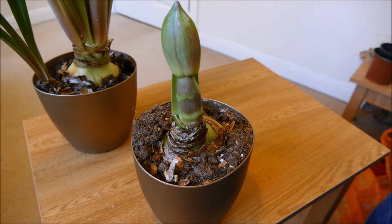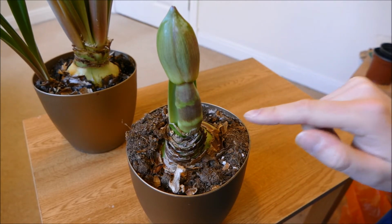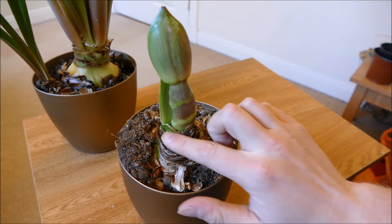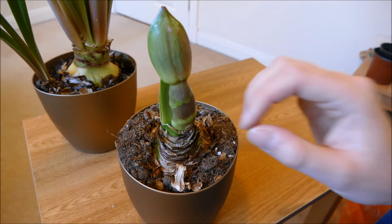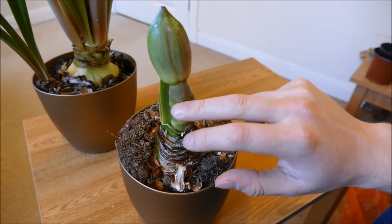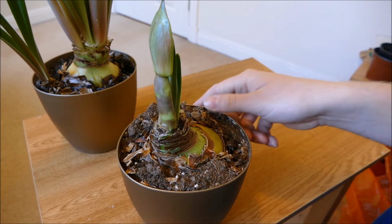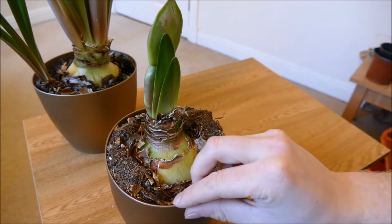So you can see it's coming up with a new flower spike. Now unfortunately I'm not sure what these strange lines are on it. I'm thinking that might be compression lines. So what it is, I think, is it's been trying to force its way out of the bulb, but because the neck on this bulb is really tight with a lot of dead leaves and bracts, you can see some of them are still green, it's had real trouble trying to push through. So I think the really high pressure levels that it's been building up have actually distorted the growth of it, and that's why it's got these weird lines. I'm thinking that it will probably grow out of it as time goes on, and it should become a smooth stem. But I'll just keep an eye on it and see how it does. They're not as visible on this side. I'm not entirely sure what they are, but I think that's what it probably is.